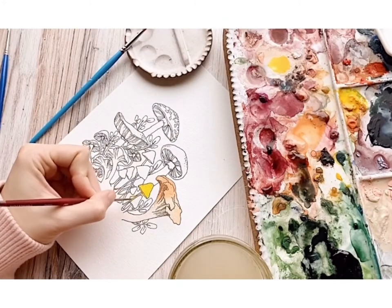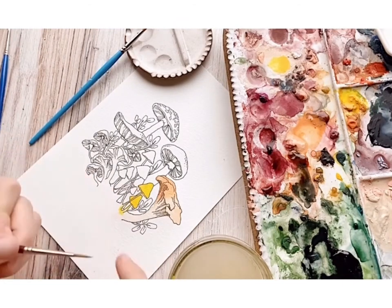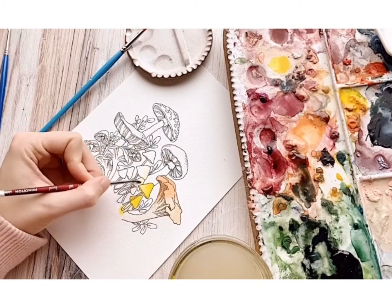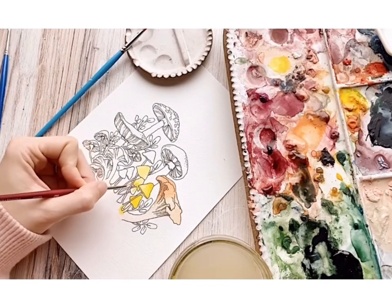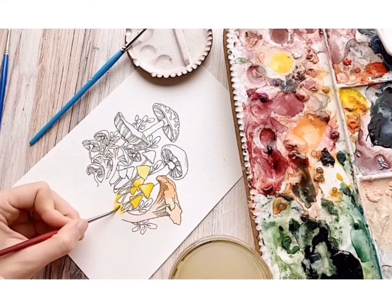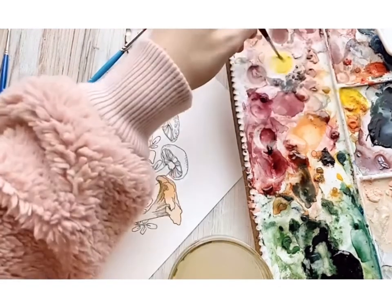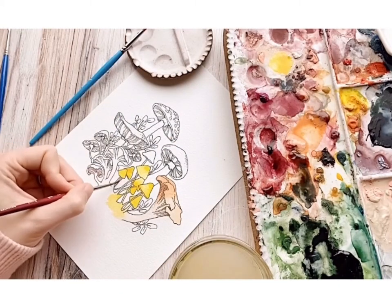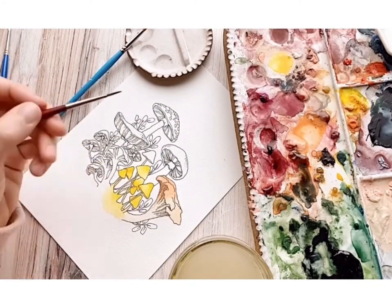I took that yellow and mixed in a little bit of white. The consistency I'm working with is about 80 water, 20 paint. I'm working with a round four — not a very large brush, just because they're a little bit smaller. Round fours, round twos, round ones are always great to have. What we're doing for this piece is starting with a base wash. A wash in watercolor is just a translucent color of paint on paper, and with watercolor you learn that paint moves and dances when you have the right consistency of water.